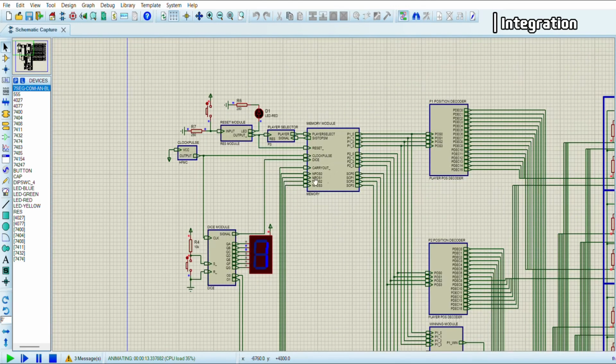And as we have seen previously, this signal goes from here to here, and the clock pulse is always going from here to here.